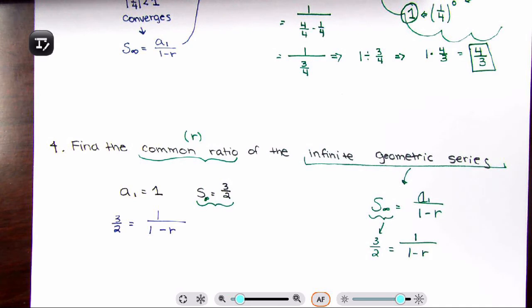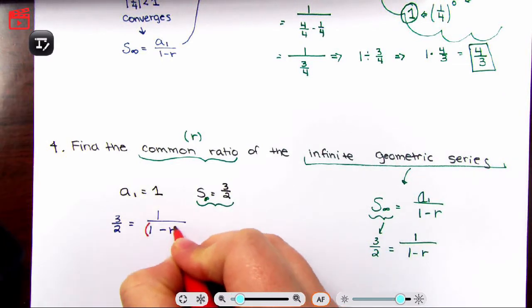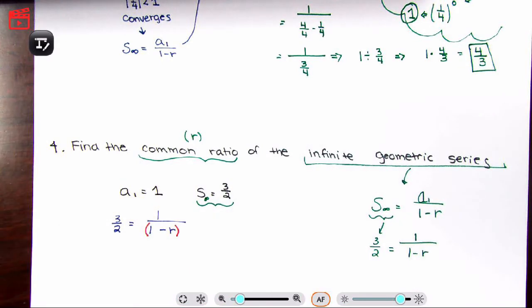Now this is where a lot of hiccups will happen. I can foreshadow a lot of hiccups happening, so I want to make sure I take this really slow. You have two options. This is the option I recommend. The other option is to go back to integrated math 1 and use that method. But this is the option I recommend. Always group your denominator together so you know this is one thing. You cannot separate the 1 and the minus r. Don't do it. The best way to do this, even if you don't have a fraction here, create a fraction here. You're going to flip it.